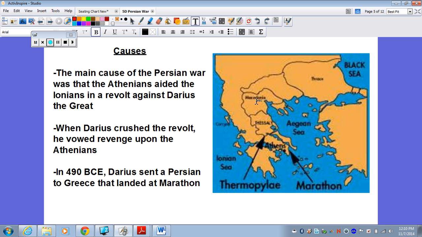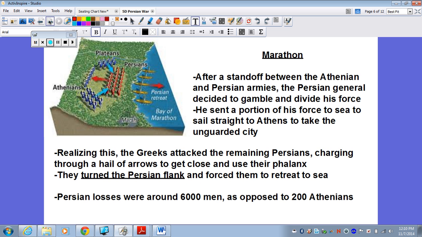Darius will crush the revolt, and he's going to vow revenge upon Athens because Athens kind of helped those colonies out with the revolt. And Darius is going to send a fleet to Marathon, which is near Athens, and they're going to duke it out with the Greeks there. So what happens at Marathon is basically the Athenians kind of trounce the Persians. They win pretty easily.